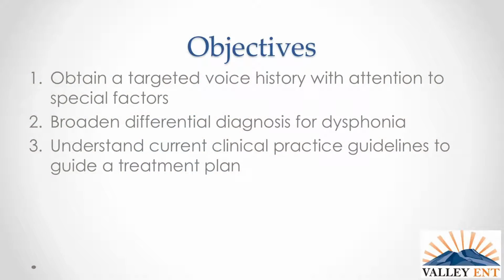So the objectives will be, first, to take a targeted voice history. Getting that voice history is going to help me start to formulate a differential diagnosis, and also get an idea of how soon I need to refer this patient, or whether I need to refer at all. Second, broaden the differential diagnosis. Can I have one more word than hoarseness in my differential diagnosis? It can't always be a sinus infection, especially if they keep coming in saying, it's not draining anymore, I'm just hoarse. And third, understand the current clinical practice guidelines, which, I'll be honest, as I read them, are more of a list of don'ts than a list of do's, and that's very discouraging for you.